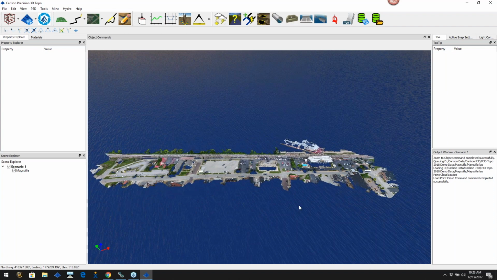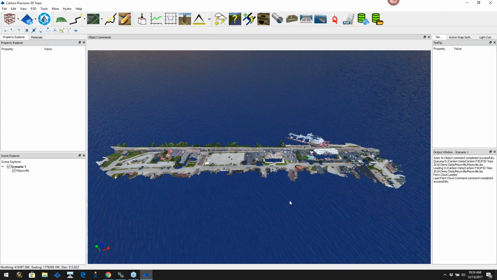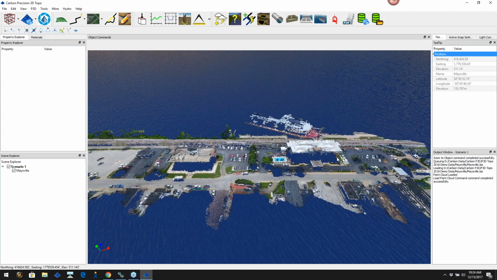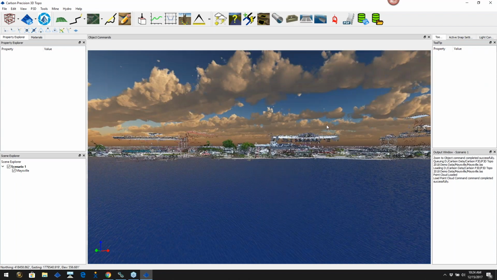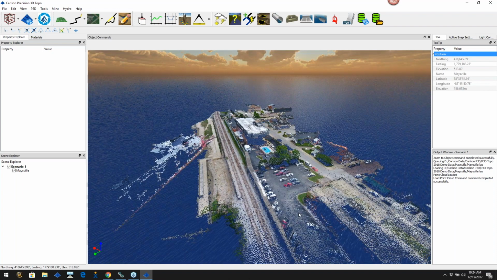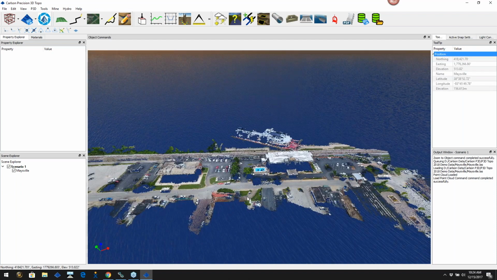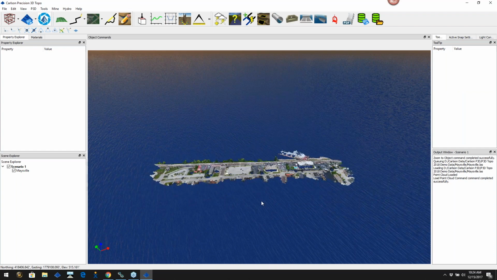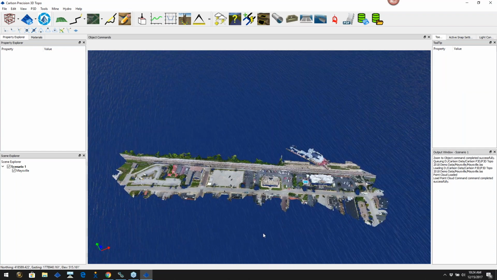But what can we do? Let's start thinking. Well, one thing that we really need to do is get down to the bare earth of this point cloud and see what we can do to manipulate this point cloud to where we could design things with it. Because if you zoom in here and you look, you see you've got rooftops, you've got the boat over here. That's not surface stuff. So we need to start weeding through some of this data and making it to where it's usable. Okay.